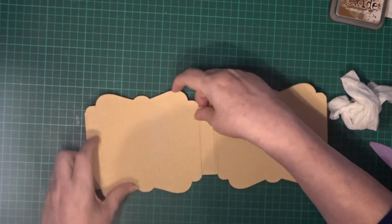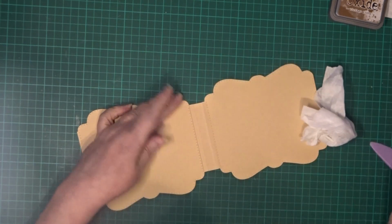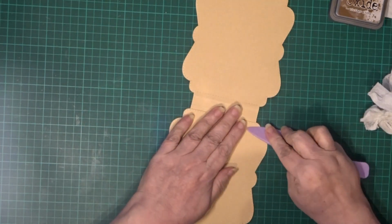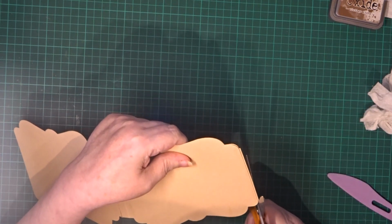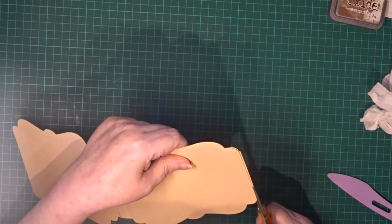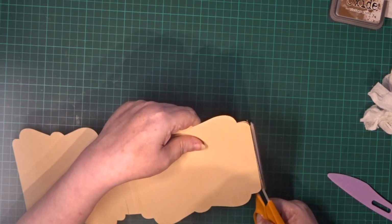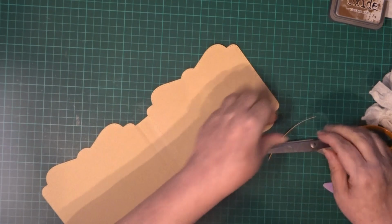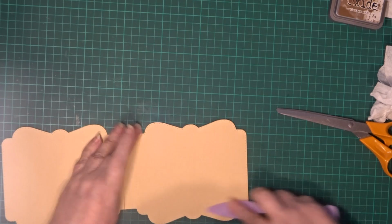I definitely do. But most mistakes you can actually sort out, get out of, or cure. I've heard people throwing things in the bin. Now the only thing is I've got that little bit overhanging there because of the way I cut it, but that's okay because we just trim that really close to that side. If you keep your scissors at an angle, then you won't cut the card that you're cutting up against. So there we go. Lovely.